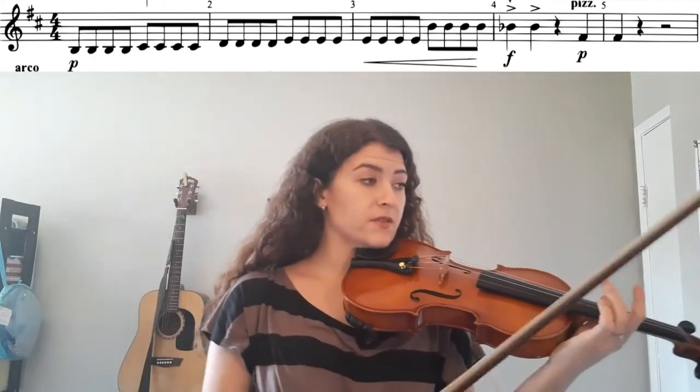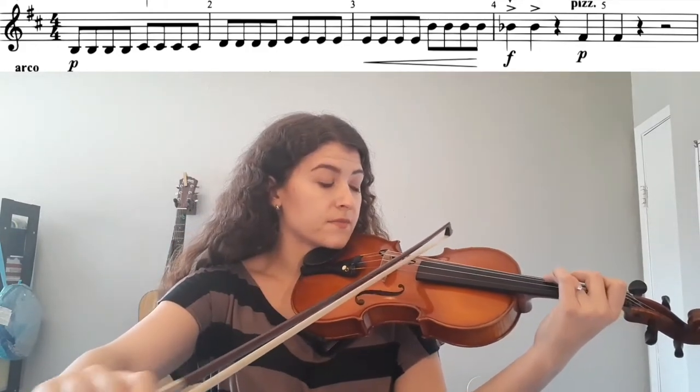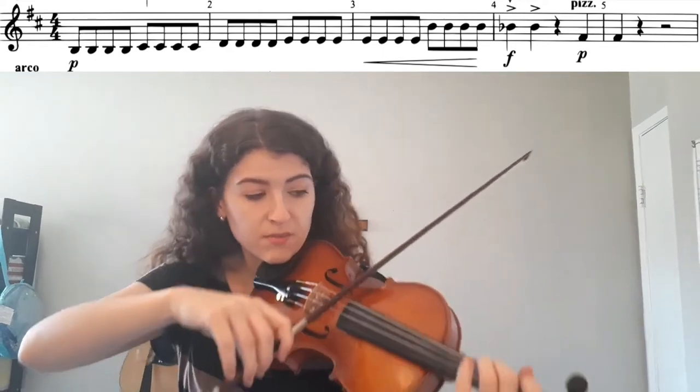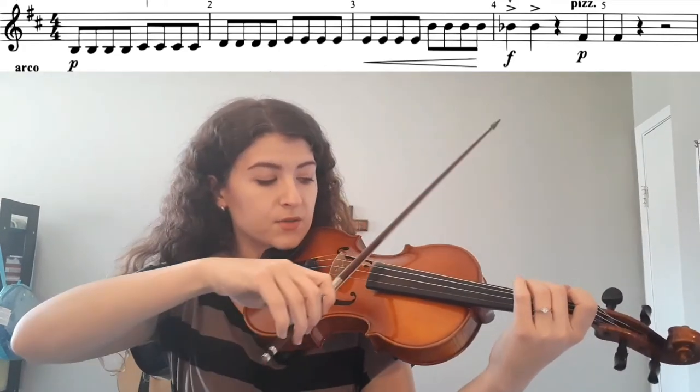Something to be mindful of is in that first measure, we go from B natural to C sharp, a whole step. We're really used to just playing C natural, which is touching B natural. But in this case, it's a whole step away from B natural.